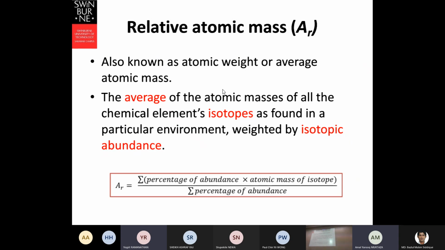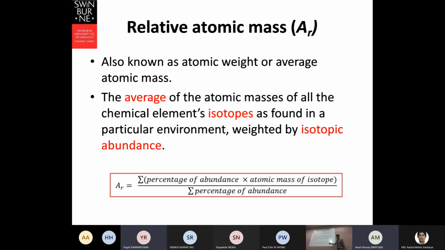Okay, I'll go a bit fast because I understand that many of you already know quite a bit of it. So the average atomic mass is because of the isotopes. Isotopes have different total mass, but the atomic number is the same, while the atomic mass is different. So we take the mass of all of the isotopes and then take the average of it. That is how we get the average relative atomic mass.